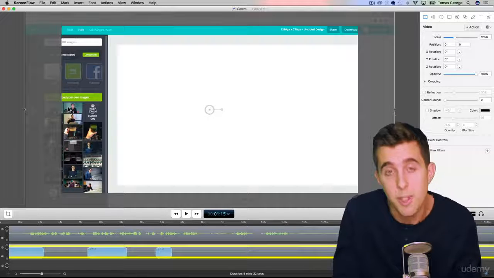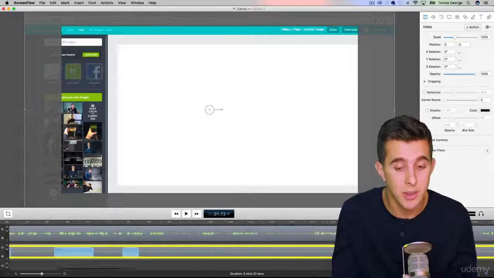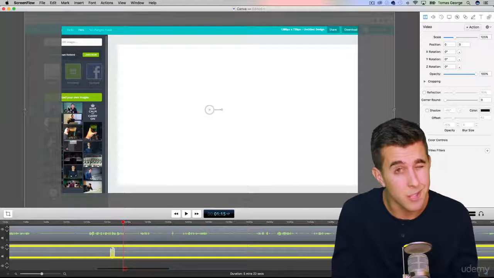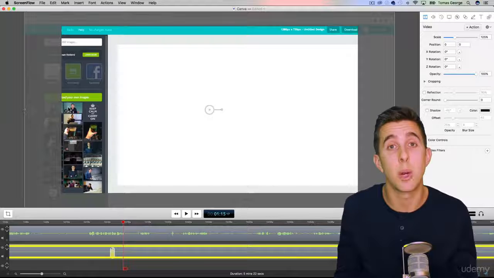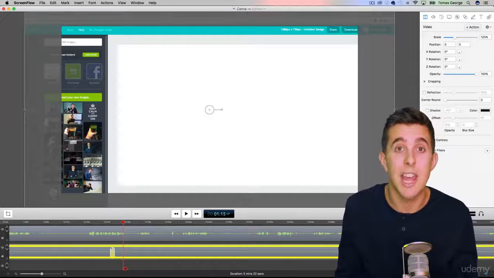This is what I like to use. If you don't have a Mac, maybe have a look at Camtasia. But I don't recommend using this for the chroma key and for recording your DSLRs. I recommend using Final Cut Pro 10, which we're going to look at in the next lecture.